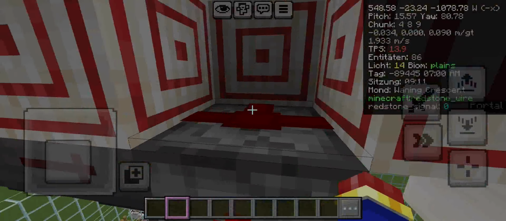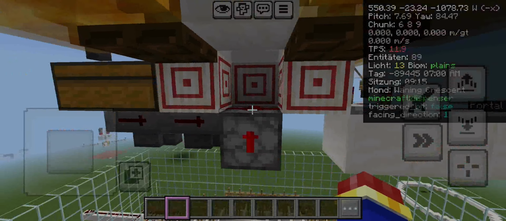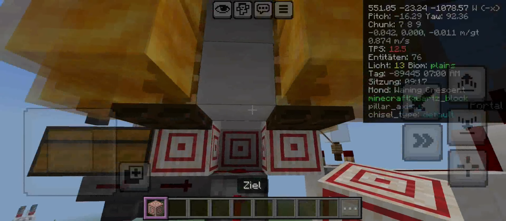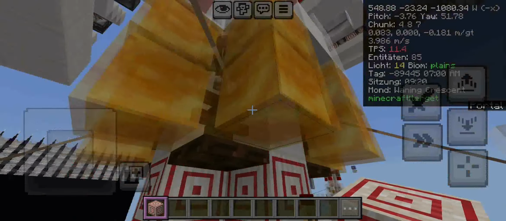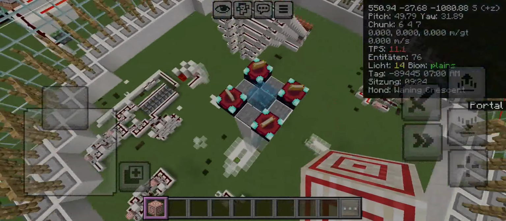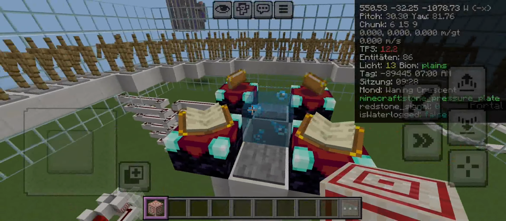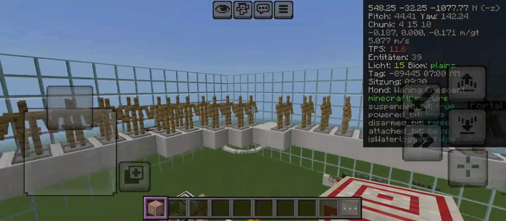The splashing of the wind potions will automatically open the trapdoors. Here the arrows will be placed. They will then be fired in the exact direction I want them to go.